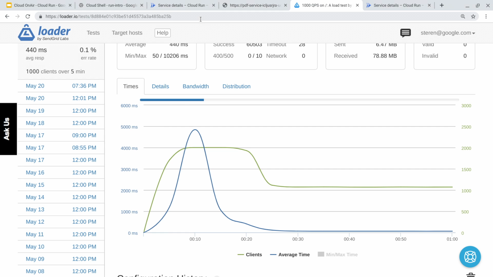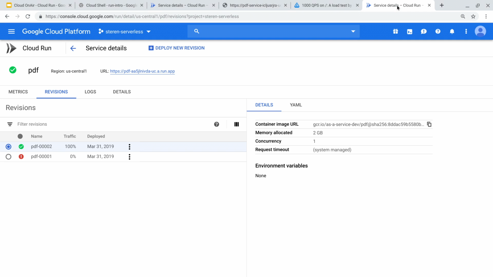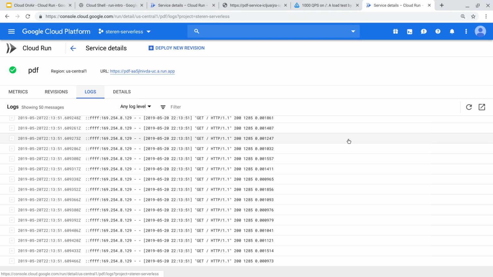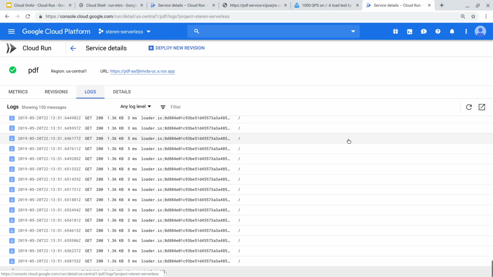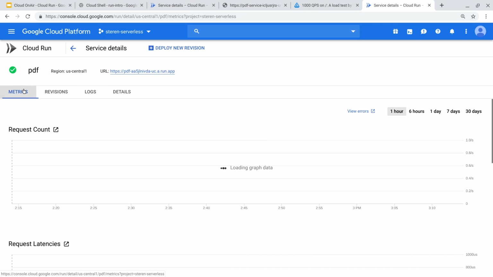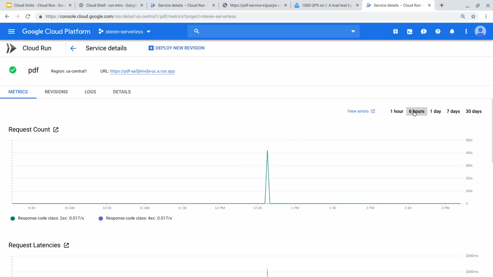Exactly. We can take a look at what's happening from the Cloud Run side. So, sorry, this is here. Right now, in the Cloud Run UI, I can actually see the logs of the many requests that are coming in. So these are right here in the Cloud Run Service UI. I can also take a look at a few key performance indicators in the Metrics tab. So in the Metrics tab, I should be able to see if it has updated.